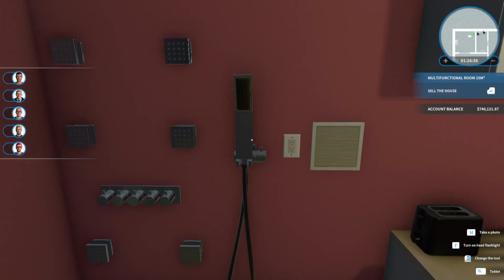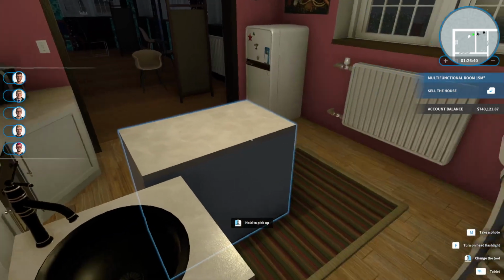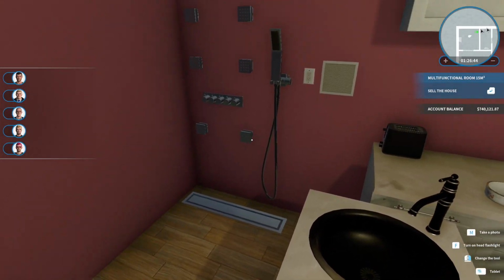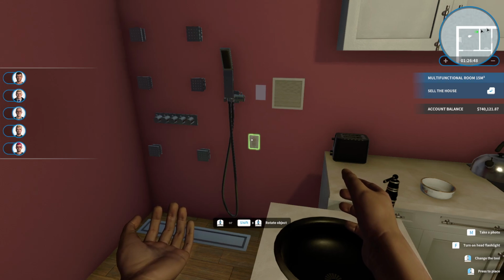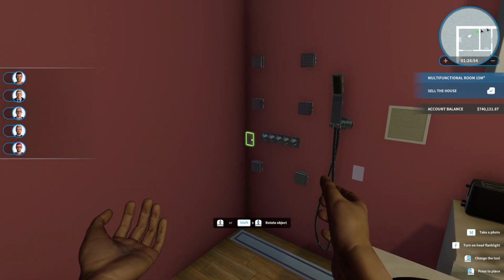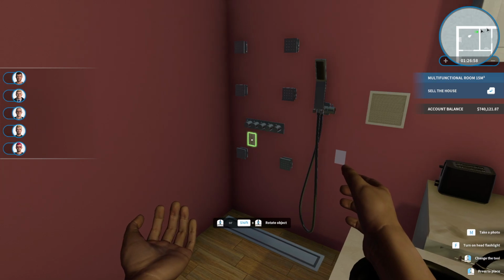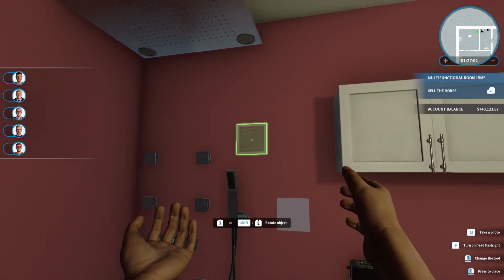There you go, perfect. Okay, can you turn it on? And look, there's electrical right by it. Oh, you know what's even better? Put the electrical right below the shower handles. No, right below the shower handles. It might not let you do that because it counts as an item. Oh, wait. Right there, perfect. And let's stick a vent over it too.